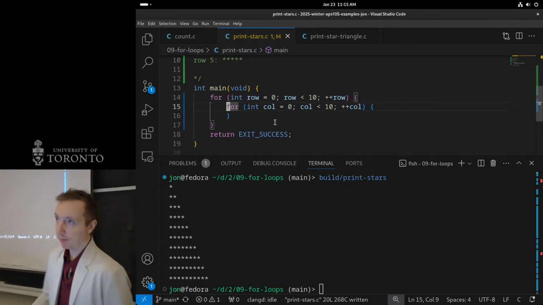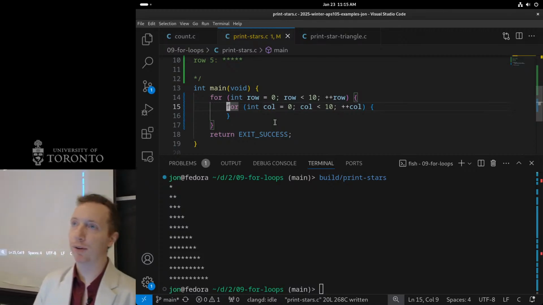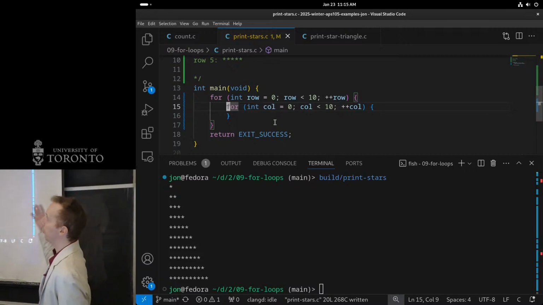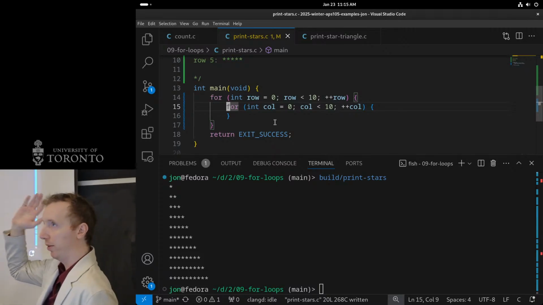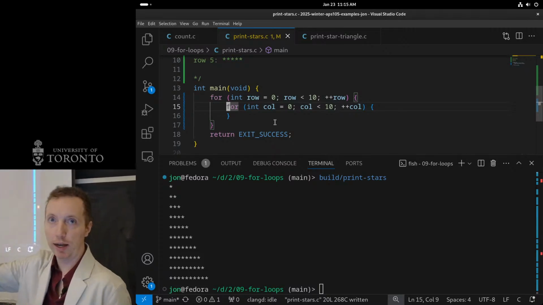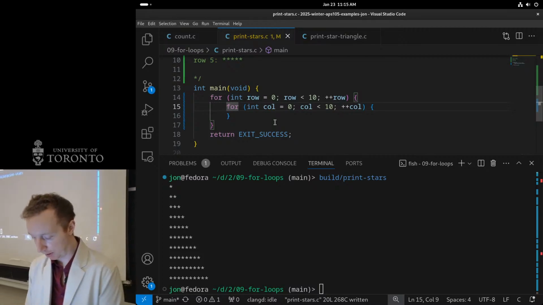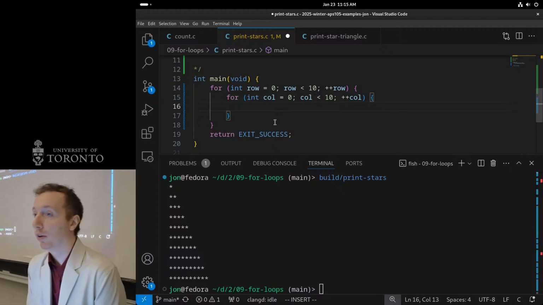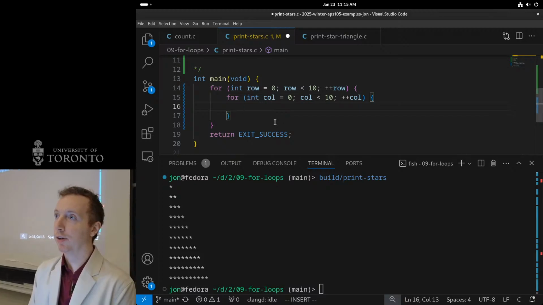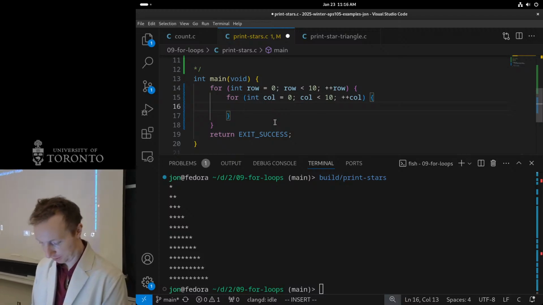So say I wanted to print off a cool grid of numbers where it just shows me the number for every spot that starts at 0. So just like a 2D grid, 0 to 9, and then the next row is 10 to 19, then the next row is 20 to 29, something like that. So how would I do that? Any guesses?